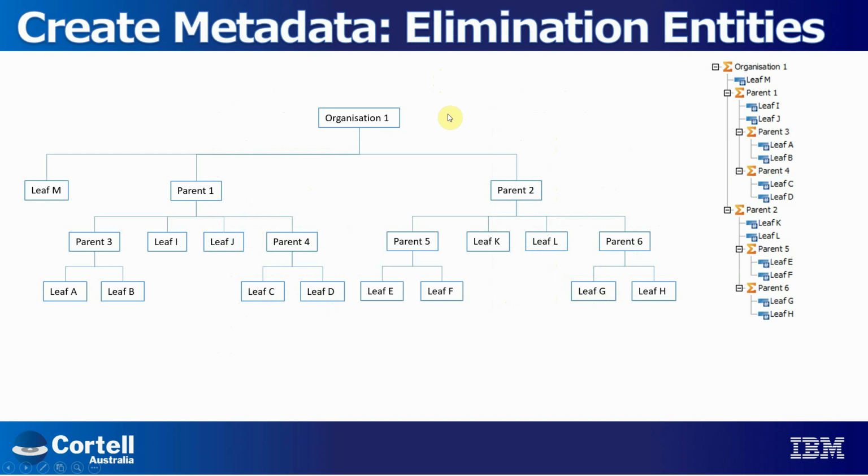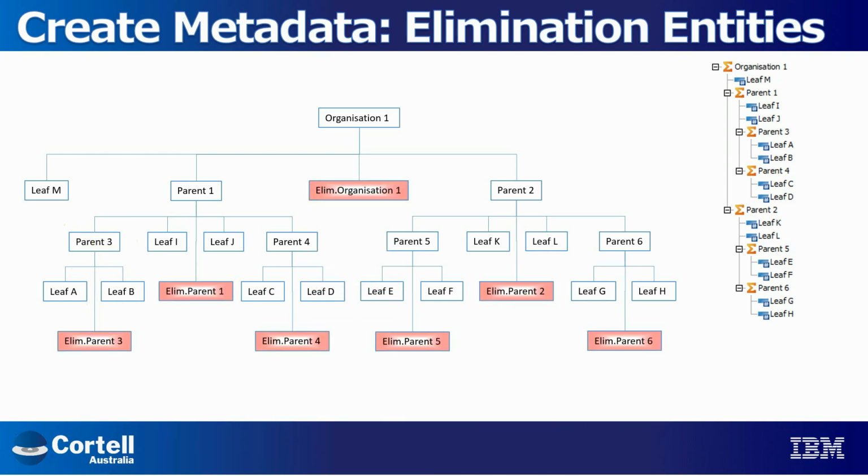So in organization 1, we need to get those elimination journals and put them somewhere. They don't go in the leaf elements because the intercompanies are valid in leaf A; it's at parent 3 where they go. TM1 doesn't allow data entry of numerics at a parent, that's just for the aggregation.